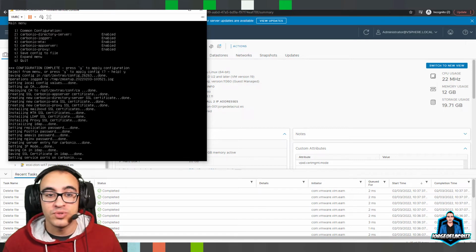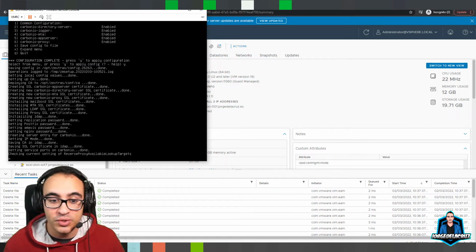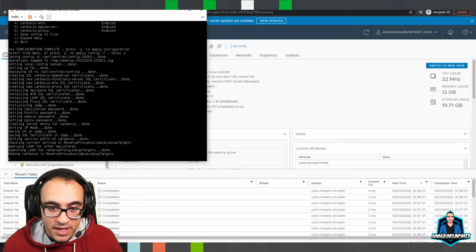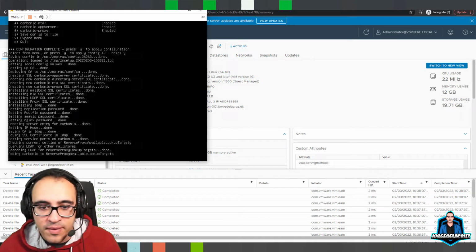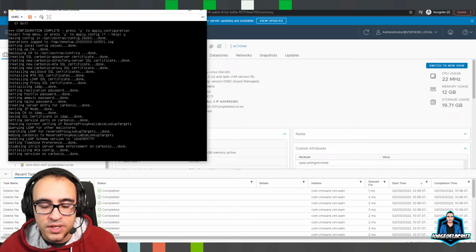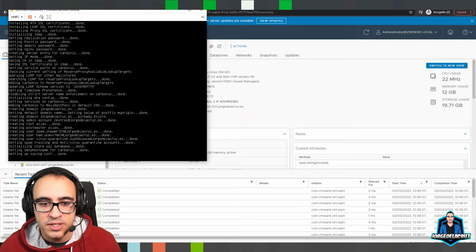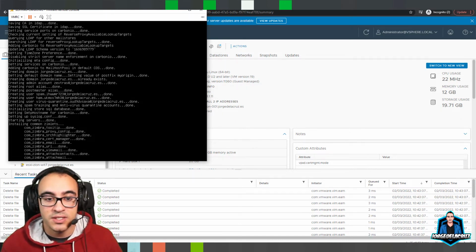I think if you have used Zimbra before, this process right now is very, very similar and very familiar to you. Just adding all of these things into the LDAP, preparing the mailboxes, creating the SSL certificates, and so on and so forth. After it finishes, you can see that it's starting the servers already, and then after that starting the servers within the simplets as well. As you can see, the simplets and everything is very, very similar to Zimbra. Finally, we will go into the final stage of the installation, which says configuration complete.